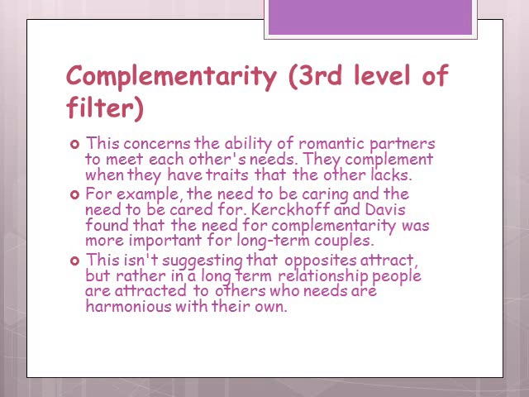Complementarity. So this is the ability of the romantic partners to meet each other's needs. They complement what the other one lacks. So for example, the need to be caring and the need to be cared for. Kerckhoff and Davis found that the need for complementarity was more important for long-term couples. So it's not saying that opposites necessarily attract, it's rather that in long-term relationships people are attracted to people whose needs are harmonious with their own.